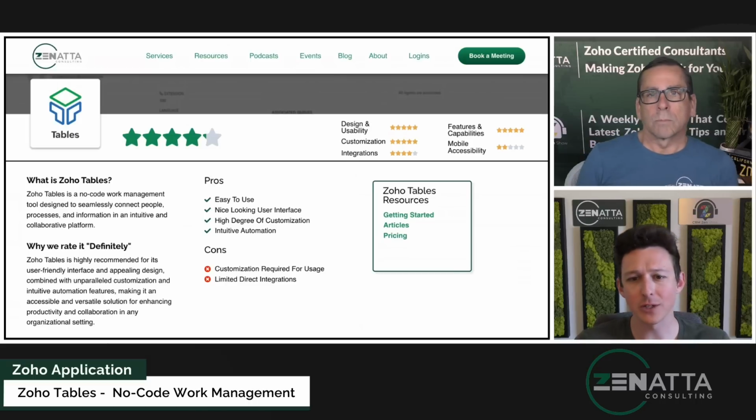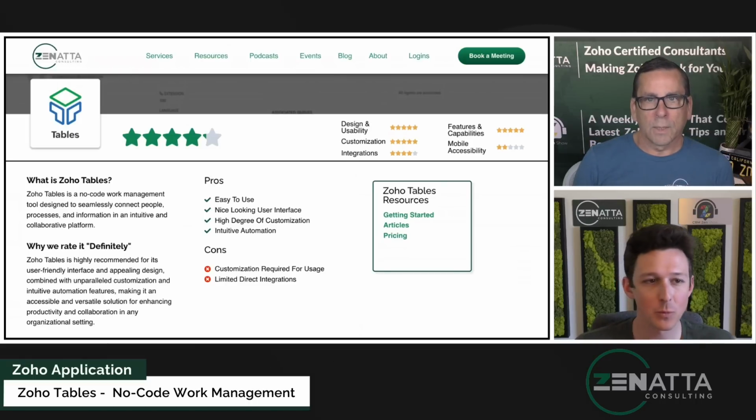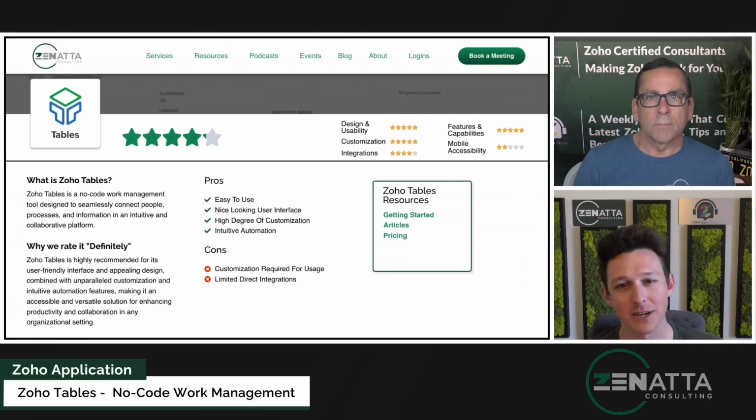But yeah, overall, great tool, easy to use, easy to spin up, nice looking, easy to automate, well worth taking a look at. If you run into projects and you think, this is a bit overkill, then go into tables, launch from their project management template, and it's basically a simpler version of Zoho Projects that you can give a try.